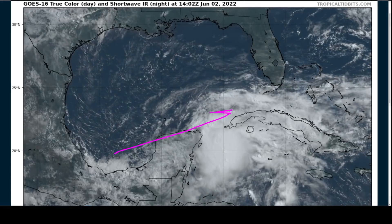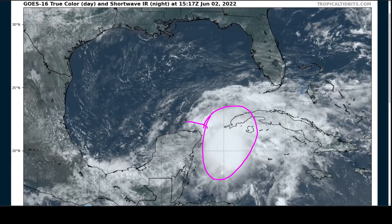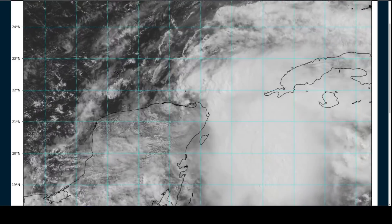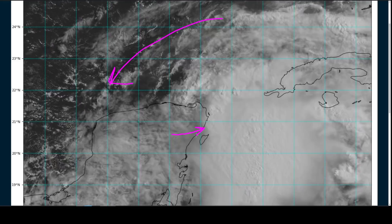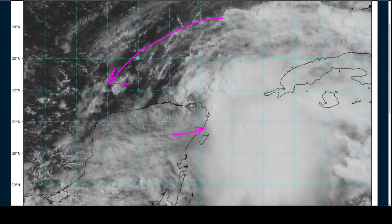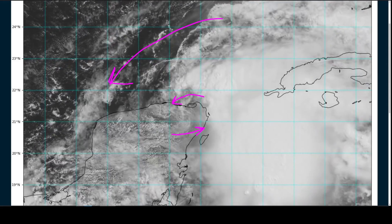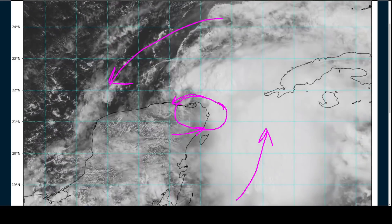We have shear more or less out of the southwest, and most of the convective activity, rainfall, and strongest winds are on the eastern side of a broad and elongated area of surface low pressure, which is currently centered probably just over the landmass of eastern Mexico. Looking at a zoomed-in view, we can see some of the low-level flow a bit better — northeasterly flow coming toward the coastline of the northern Yucatan Peninsula, with a few westerly motion vectors in the low-level clouds just south of Cancun, moving offshore toward Cozumel. There's onshore flow out of the east, and under the convection we have southerlies, showing rotation around what's probably still an elongated low-pressure center somewhere in the vicinity of Cancun.